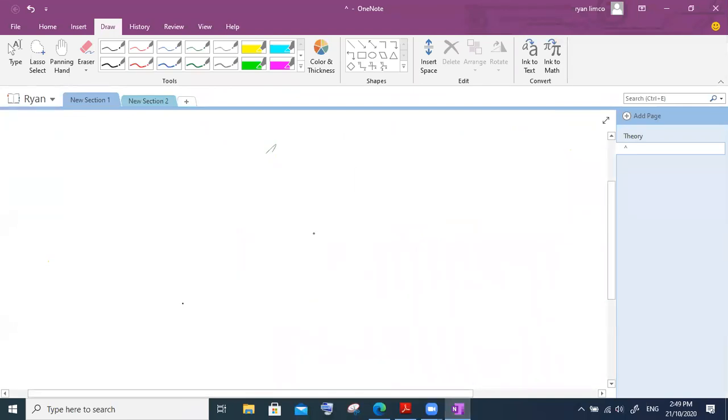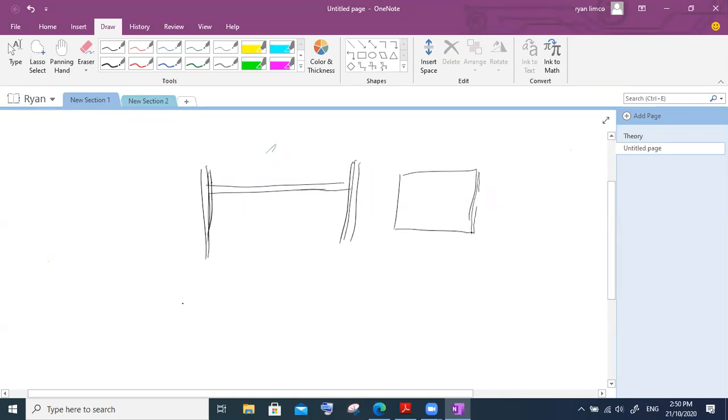Let's take an example. If this is your structure, and this is your beam, and this is your column, actually when we design, this is our cross-section. So we assume that the steel governs the design. This is your steel reinforcement. As you can see, this steel, you assume it will fail first. When it fails, it pushes the concrete, so that's why you can see here, it will have cracks.